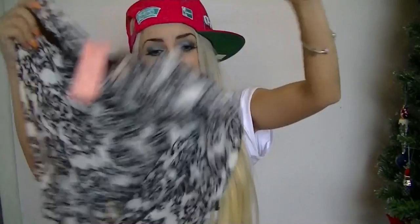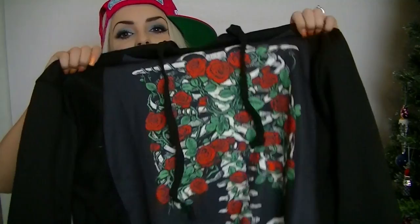Then the only thing that I'm a little bit upset about is this sweater. I wanted the punk Ariel one. They have a ton of different styles of these sweaters, and I really wanted the Ariel one, and I thought I chose the Ariel one, but I guess I didn't. However, it is still cute. You know, like Ariel from The Little Mermaid, she was all punked out and had tats and bright red hair, as she does, but it just looked so cute all together. But this is the one that I was sent instead, and I do like it.